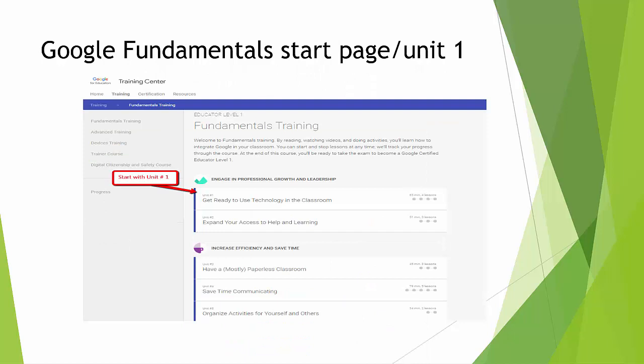Once you click on that, this is what you're going to see. And you're going to be starting with the first topic, the very first unit. I'd like to point out, as you can see here, for each one, it gives the estimated time. Each one of those radial dots is a lesson that goes with that particular unit.